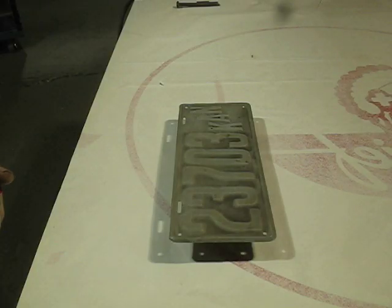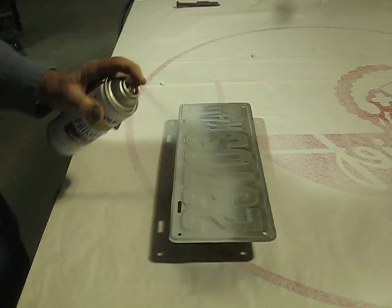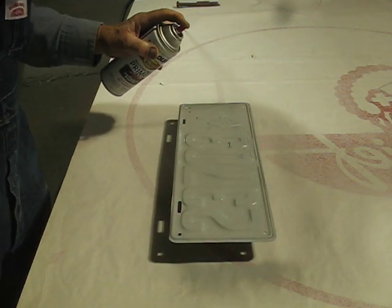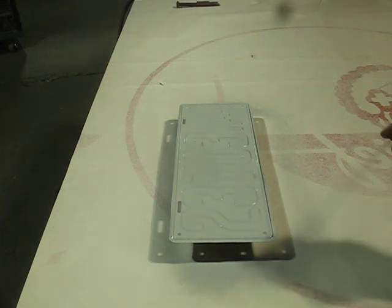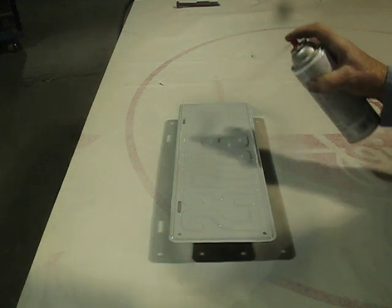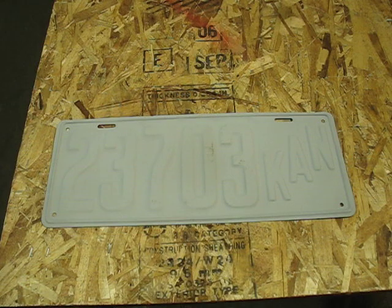And then, once we've got the thing as flat and smooth as we can manage, we'll give it a coat of primer. Next step after the primer is dry, sanding.